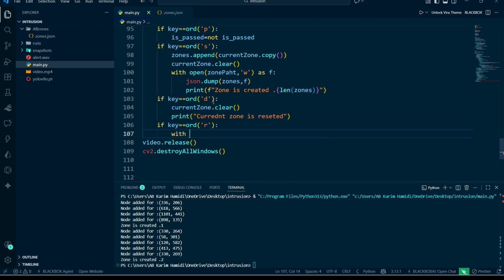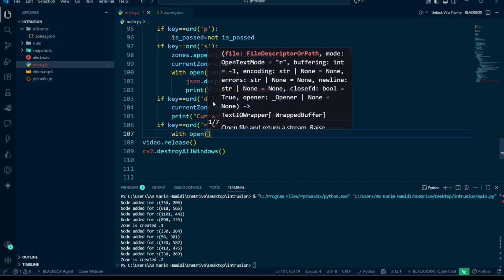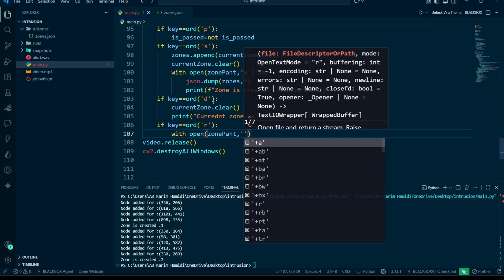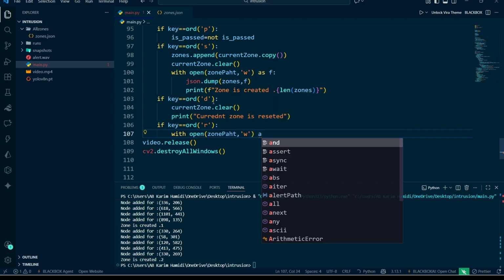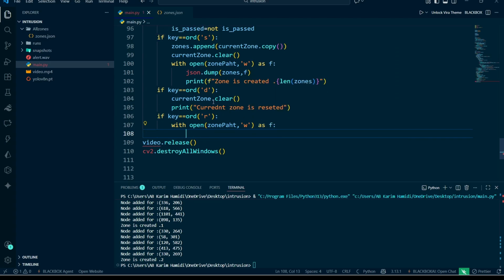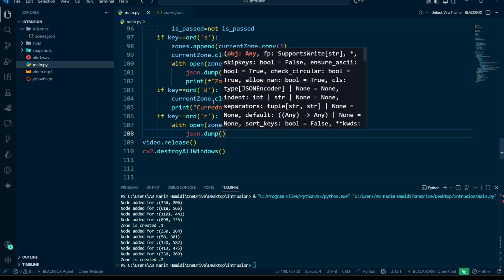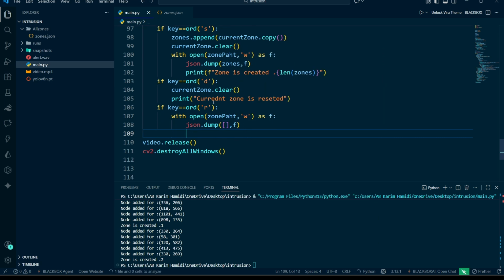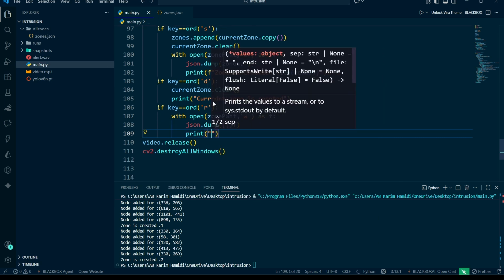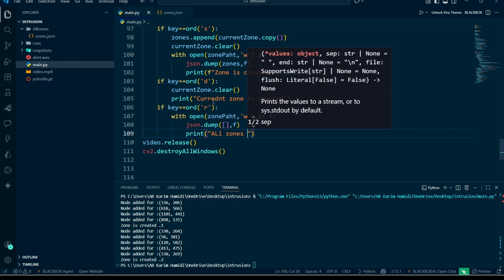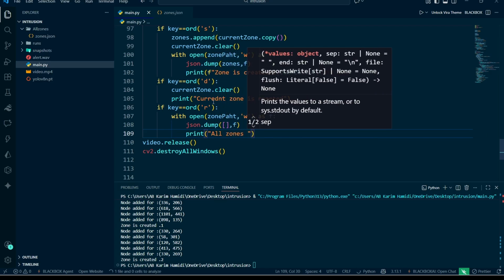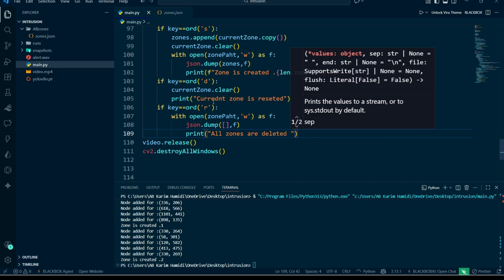We can say with open zones path, again in writing as f, we can say json.dump. So we just give an empty list, and we can say print all zones are deleted.